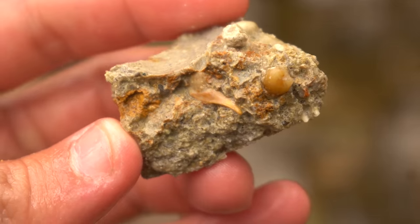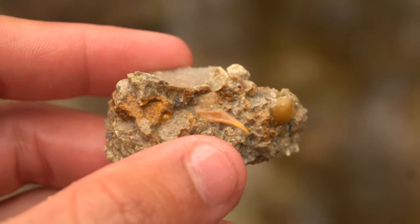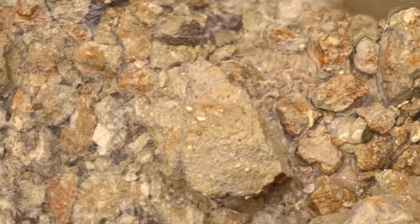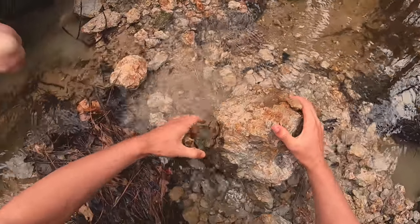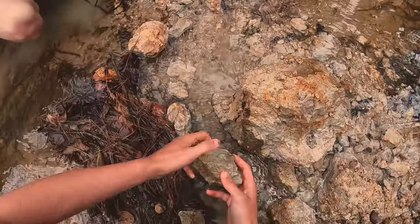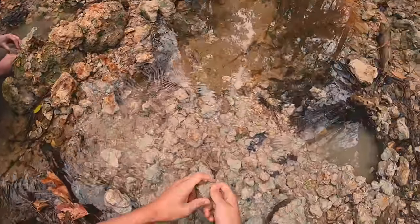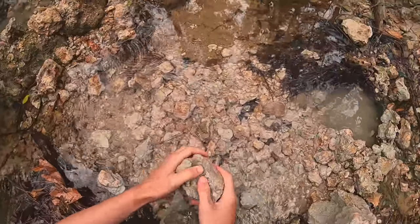I just managed my own little tooth in the matrix. Justin's still breaking apart matrix over here. I'm pretty sure that is a Physogaleus contortus tooth — the false tiger shark — and it looks like it's in great shape. I'm going to leave it in the matrix for now and bust it out in a second. I've still got some matrix to bust up by hand. We didn't expect to find this little deposit, so this is cool. Let's take advantage of it and see if we can't get another one of those. It would be wicked if we could get a pair.